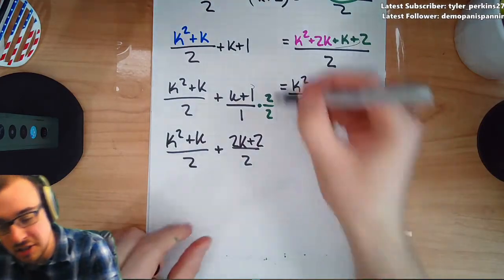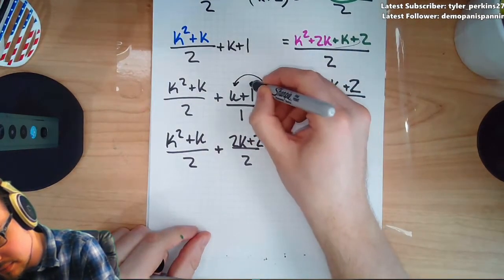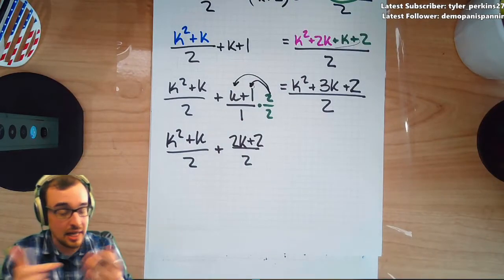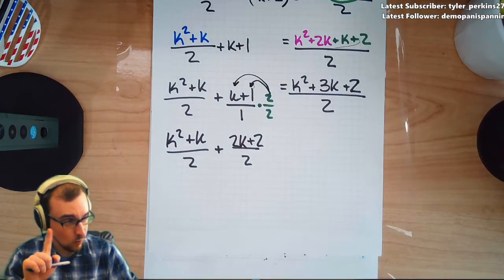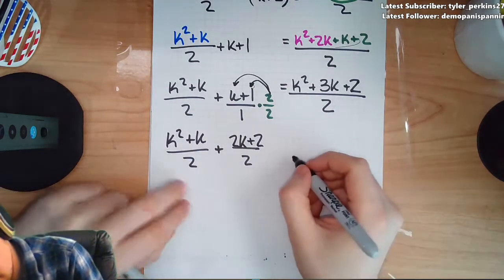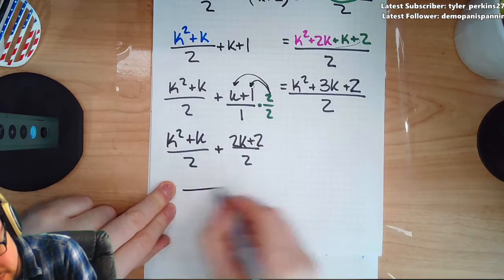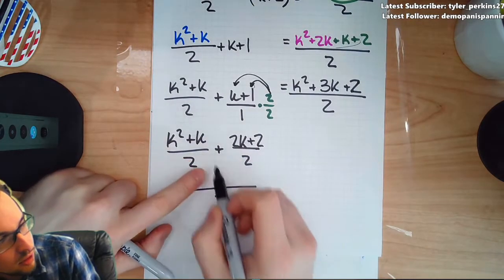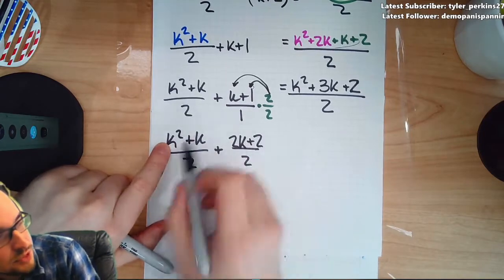Okay? We distributed that 2, because it's times all of the top. We're doubling the top. K plus 1 is 1 piece. If we double it, now we have 2k plus 2. Now, notice they're all over 2 now, so I can write them as just one fraction. How do I do that? Well, if they're all over 2, I write a 2 in the bottom, and then I just add up the top, right? That's what we do.